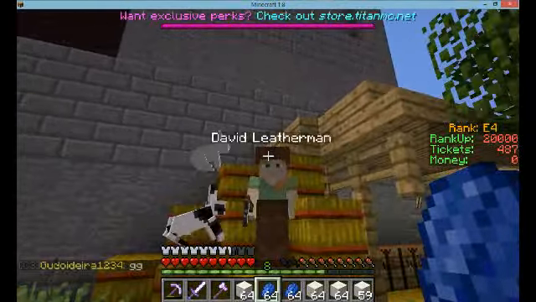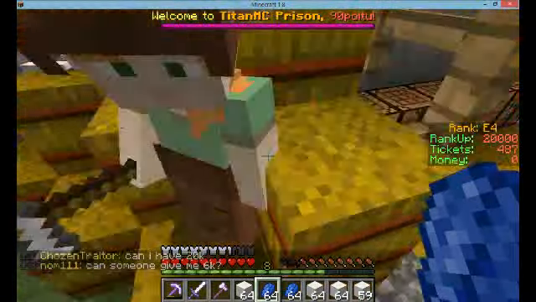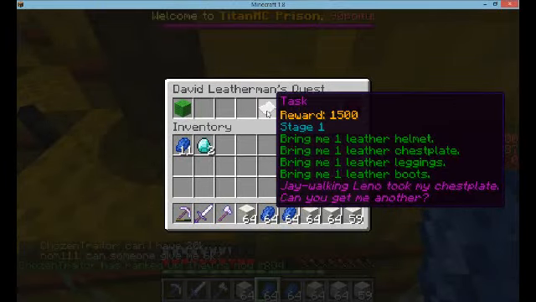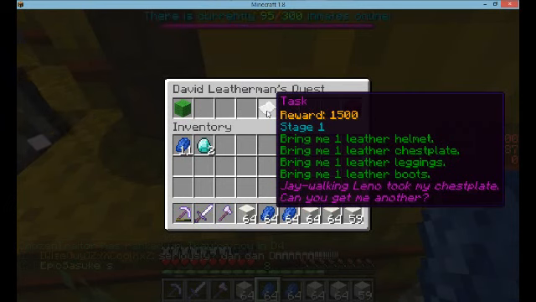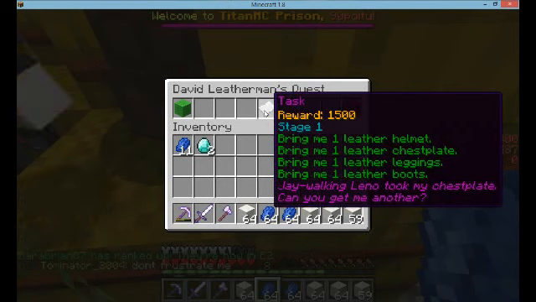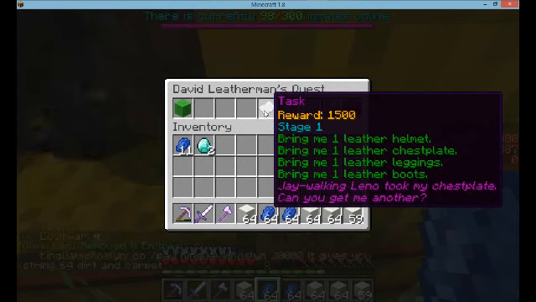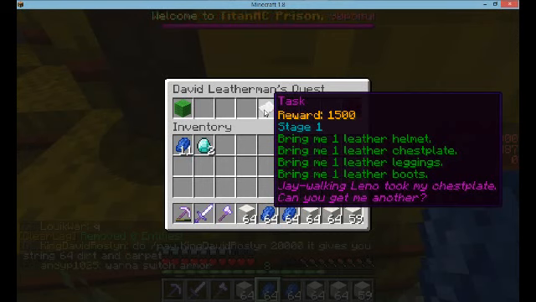David Letterman, he is a grass. Right click. Task reward 1500. Give me one leather helmet, one leather chest piece, one leather legging, one leather boot. So it's all leather armor. Can you get me another? Oh my goodness.